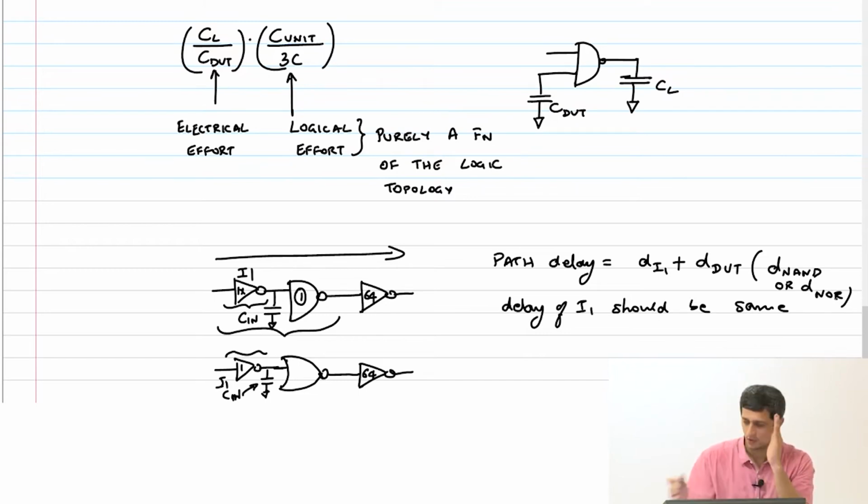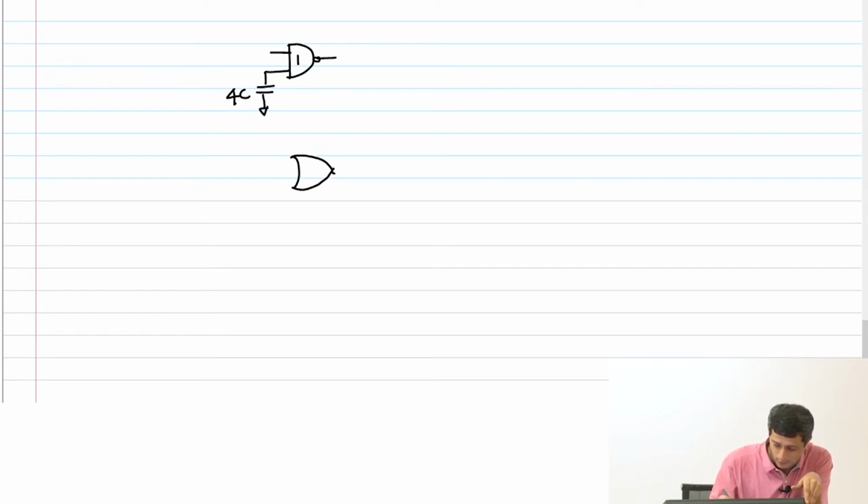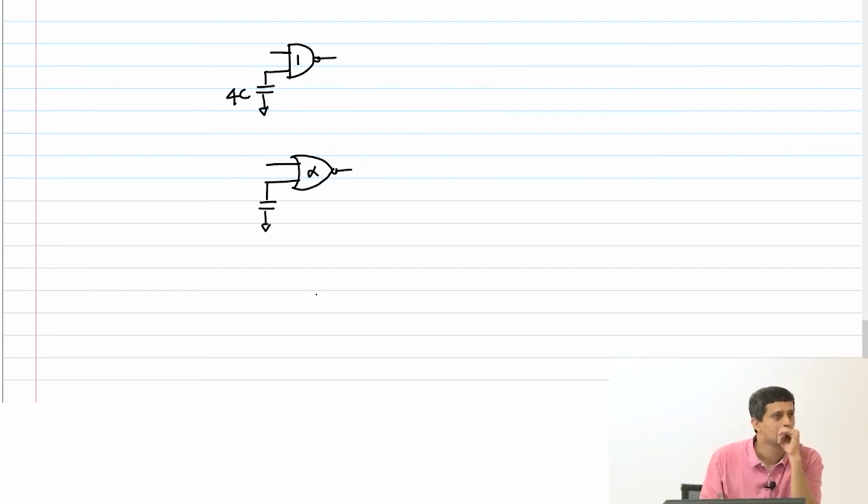So if I now want my NOR gate to have the same input capacitance as that of a NAND gate, I want to find out the following. If I have a NAND 2 gate which has a size of unit size, what's the input capacitance here? 4C. Now I have a NOR gate. I am going to upsize this by a factor of alpha. What's the input capacitance of this NOR gate? 5 alpha C, because a NOR gate has transistor sizes 1, 1, 4, 4. So each input sees a capacitance of 5C, and if I upsize by a factor alpha, I will get 5 alpha C.